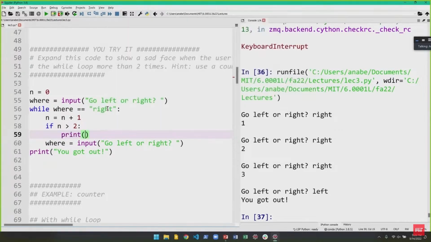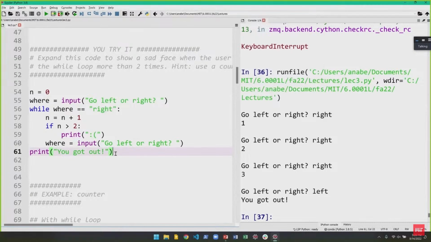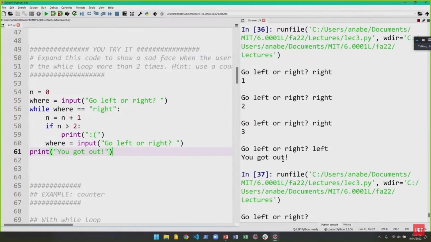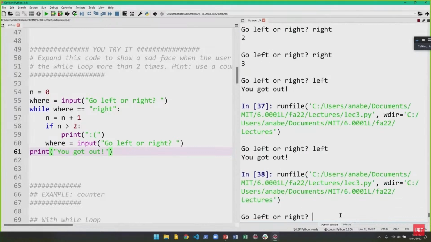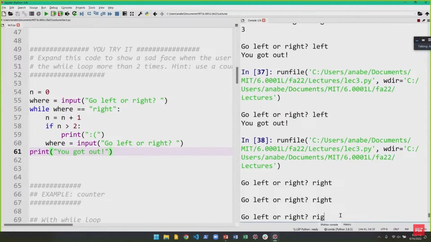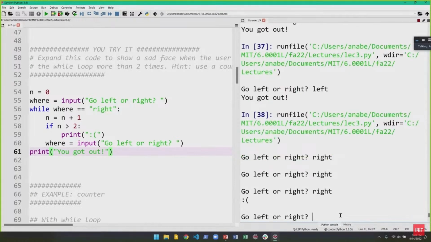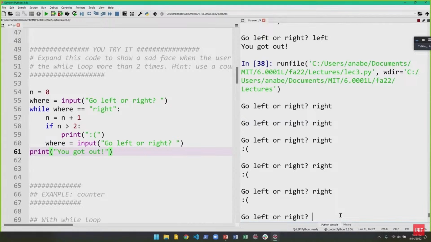Print something, right? So we can print the sad face. And let's try to run it now. So if we immediately hit left, it still works. If we go right one time, nothing, right another time, nothing, right a last time, sad. And from now on, it's going to keep showing me the sad face.